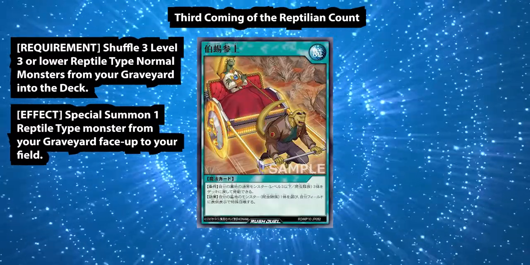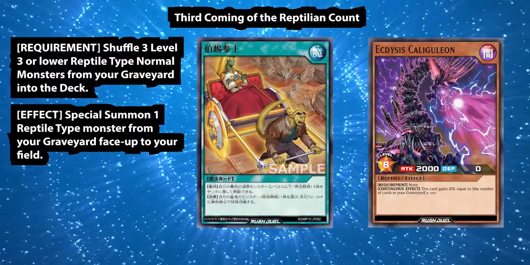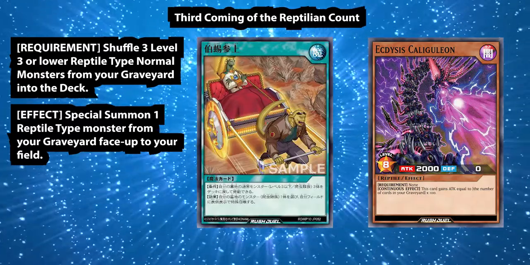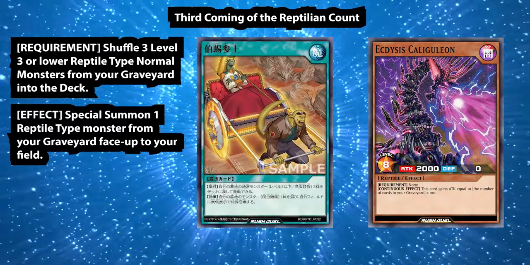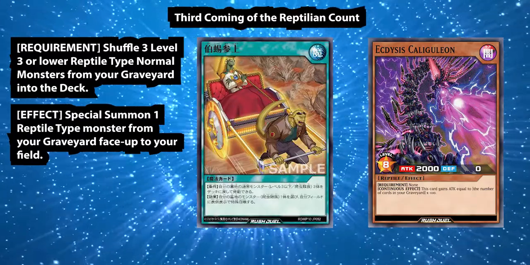Any. It's not just normal monsters, you can revive Ecdysis Caliguleon or other things that you will have to look at. Ecdysis Caliguleon is just like the generally best target you can have of this because it is already quite big and lets you deal big damage.